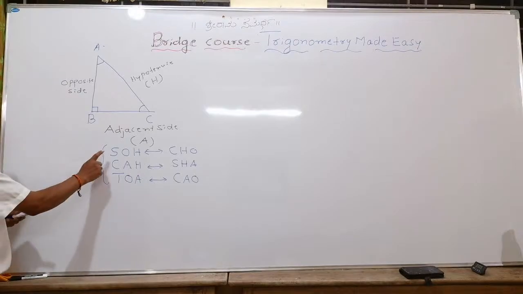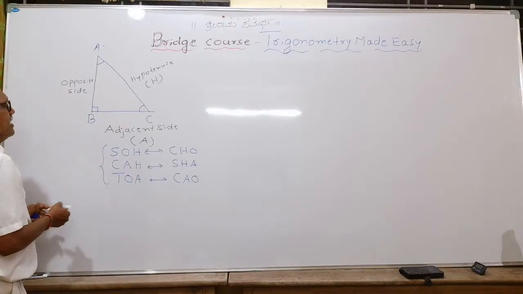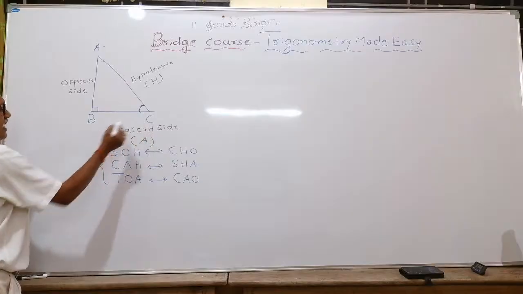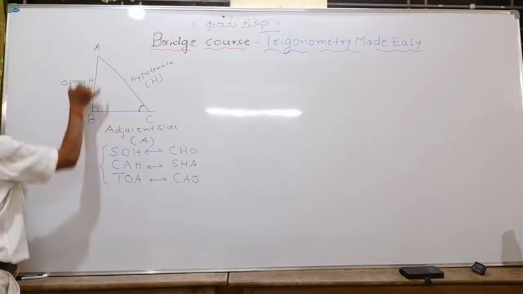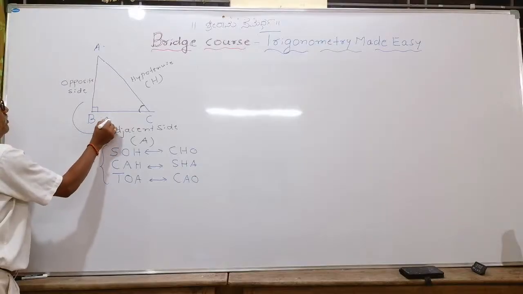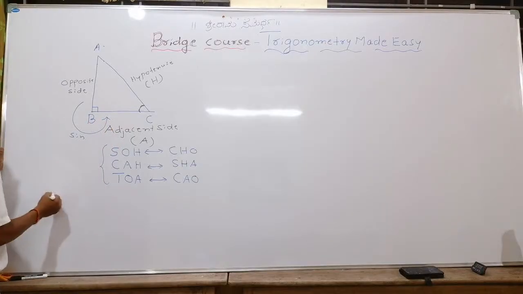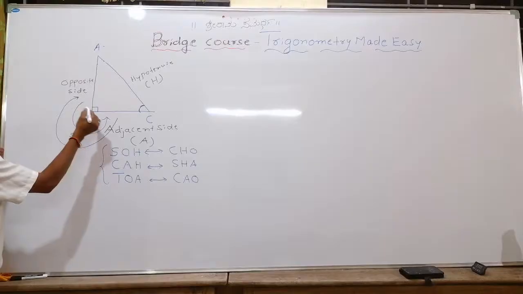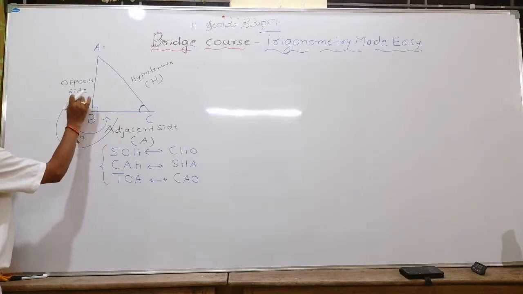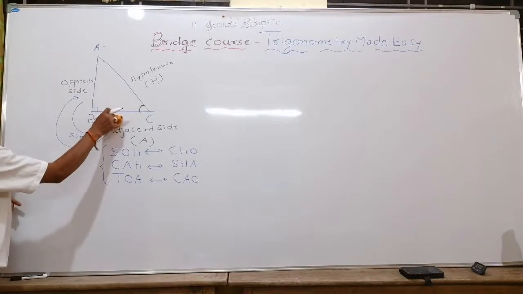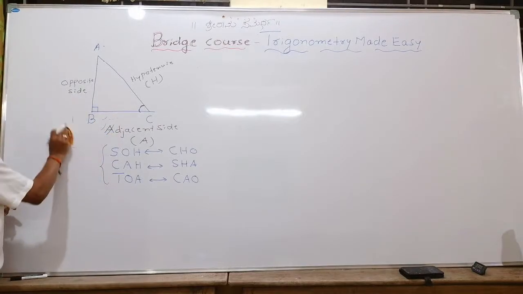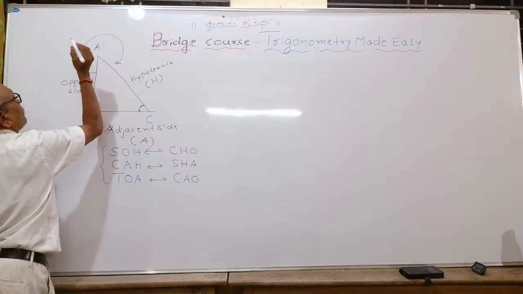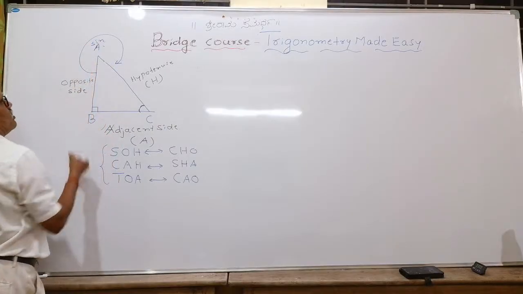Let us repeat once again. SOH, what is sine? In the diagram also, we will take with respect to C only, okay? What is sine C? Opposite upon hypotenuse, AB upon BC. And its reciprocal I will show with the arrow mark like this. You can even remember this diagram. This particular sine will be opposite upon hypotenuse. Okay. This is sine. You can remember it in this diagram also.